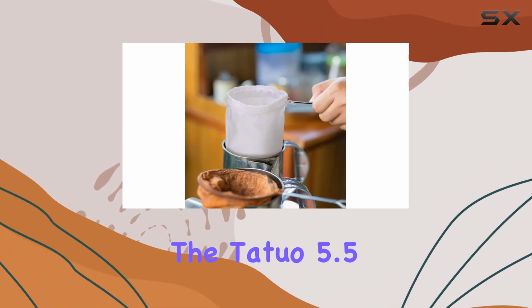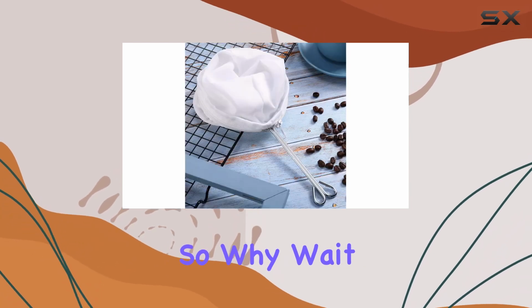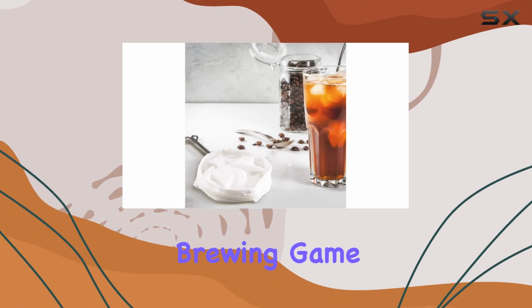the Tatuo 5.5 inch large coffee tea filters are a must-have addition to your kitchen. So why wait? Elevate your brewing game today with Tatuo.